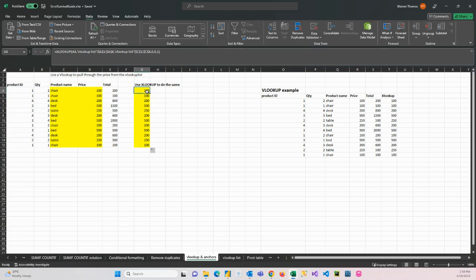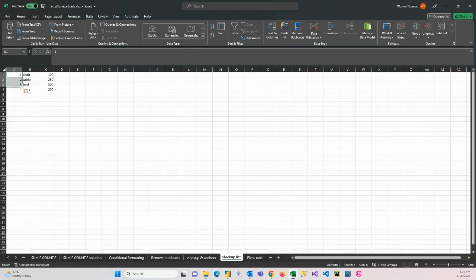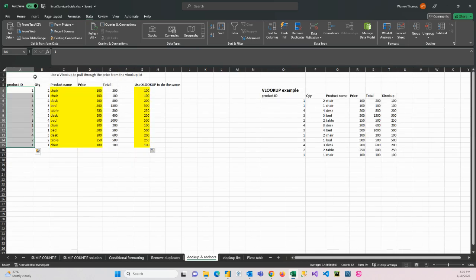So that is your XLOOKUP. I find it a little bit easier to use than the VLOOKUP. One note on the VLOOKUP, your ID, or the field that you're using to look up between the two different data sets, always has to be the far left-hand column of the table. So you couldn't use an ID in the middle of the table. It always has to be the far left-hand side. But that's how you do a VLOOKUP and an XLOOKUP.